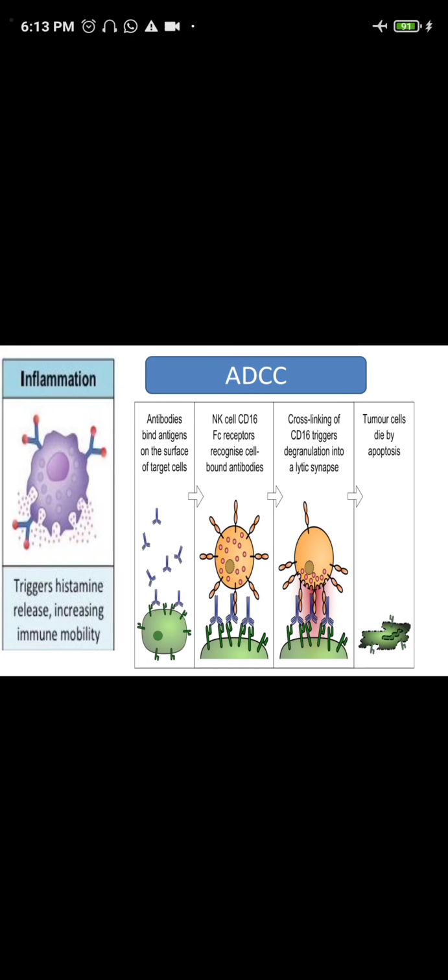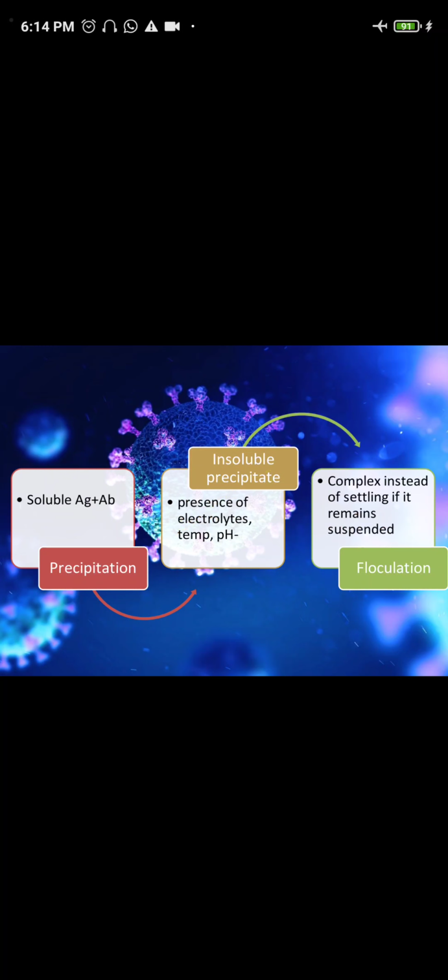Now what are histamine and heparin? They are allergic. Now these histamine and heparin can cause any allergic reactions, like probably they can increase the activity of the goblet cells, they can increase the contraction and relaxation of your muscles, like your lungs. There is a particular level of contraction and relaxation of your muscles at a particular speed, but this speed increases, so that is why the person goes breathless. The level of breathing increases there. There is excess secretion of mucus. There are various other things that happen because of the excess secretion of histamine. Now where the histamine is released out, I had told you. So that is ADCC. So this is one type of reaction that happens.